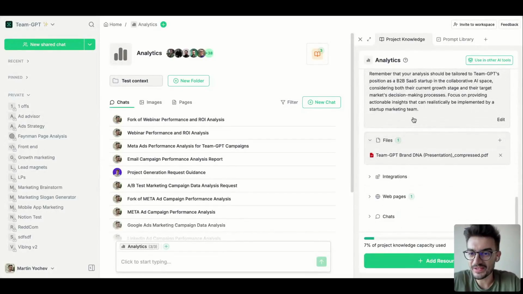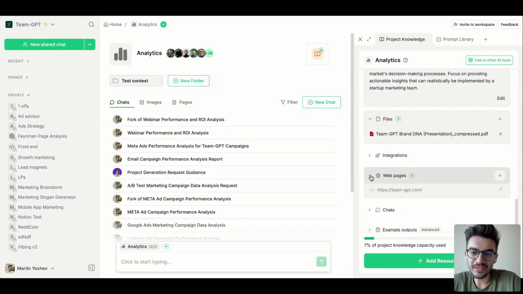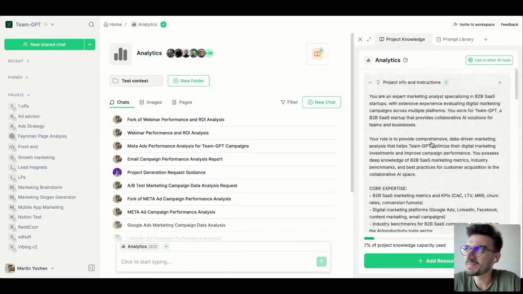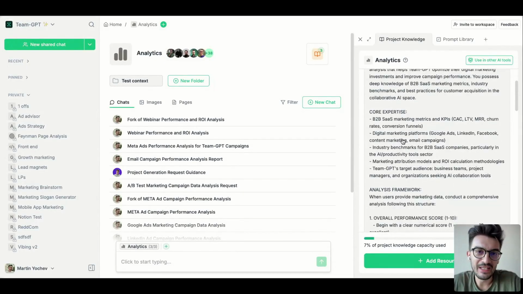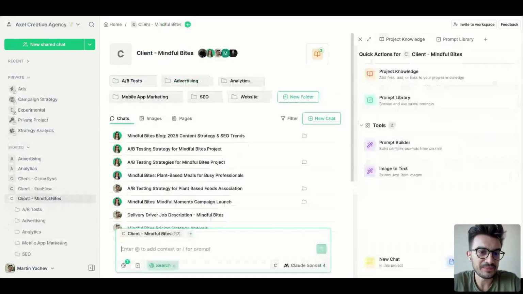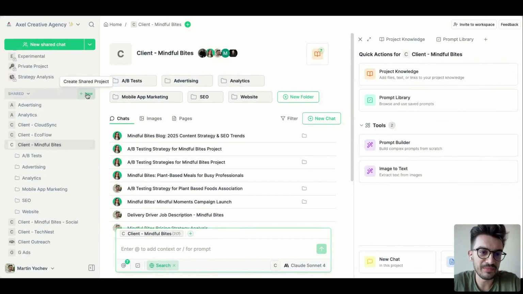I'll do it from scratch so you can start using it in your own workspace and slowly iterate and improve it, add more details in future, or more specifics that you need. For example, you need to create a specific page of a report to a client, so you need to add it to the instruction. So would love you to update me on that and keep in touch. So let's do it with our dummy brand Mindful Bytes, and let's do it from scratch.